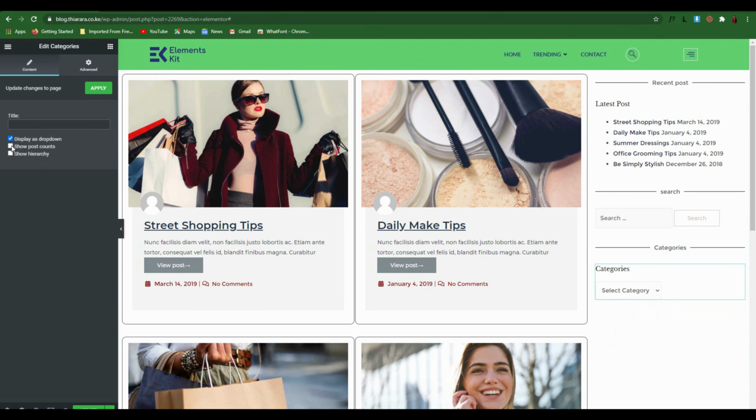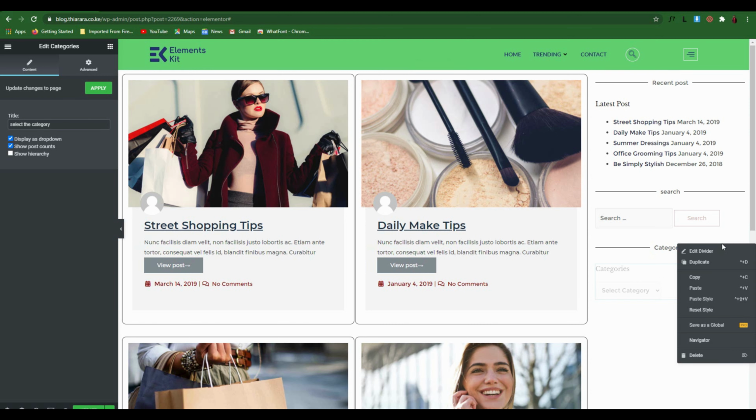Now if you want to show the post count, this is the post count, how many posts are in every category. From there you can name it like select the category, and change the title here.